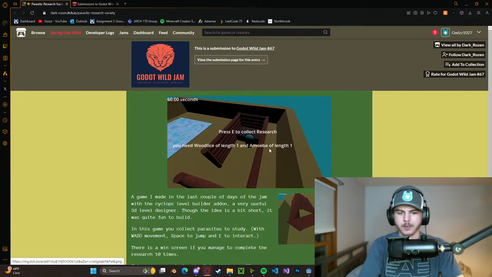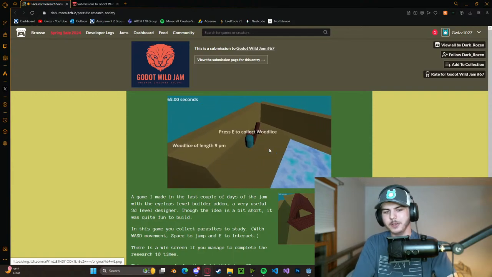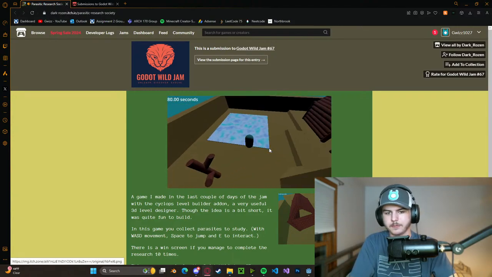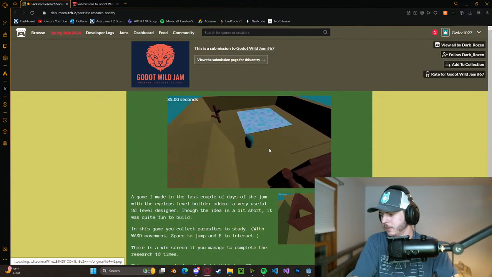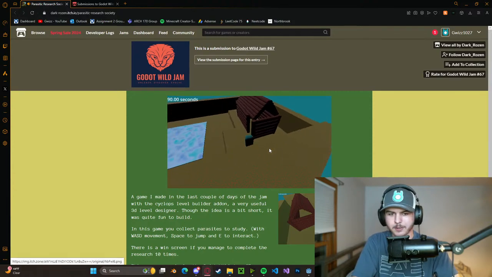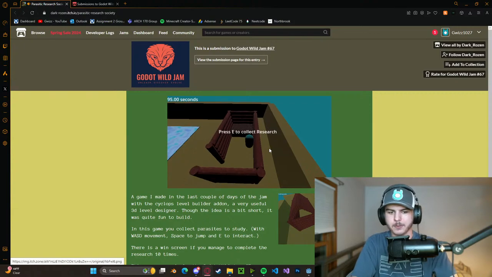Okay. What do you mean? What are you talking about? It shows up so fast. It's weird. Okay, there we go. I got it. Come on. I just can't strafe. I would be done with this already if I could strafe. Okay, Research 10 complete.